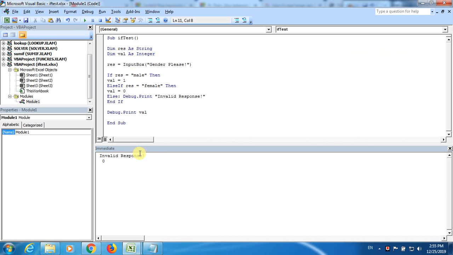Now in my next video I'm going to show you how to capture. Suppose you have a variable, so this is just a testing method. We are just testing whether the VBA code works for us or not, for two different responses given. In my next video I'm going to show you, suppose you have some data inside an Excel sheet, then how do we handle that to convert that data variable into a numeric variable, something like that.